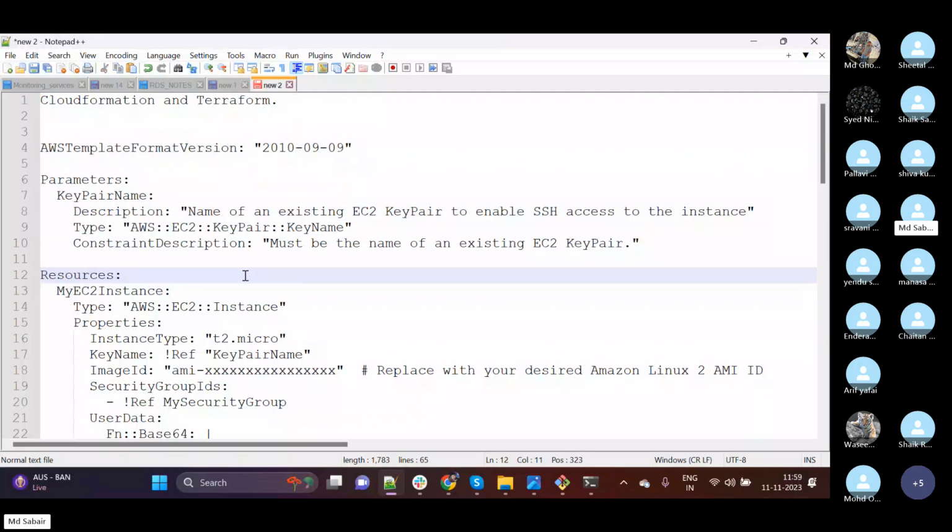Manual configuration might lead to human errors, and we might miss some parameters at any point of time. But if you create one template one time, that same template can be used for different applications and different environments.